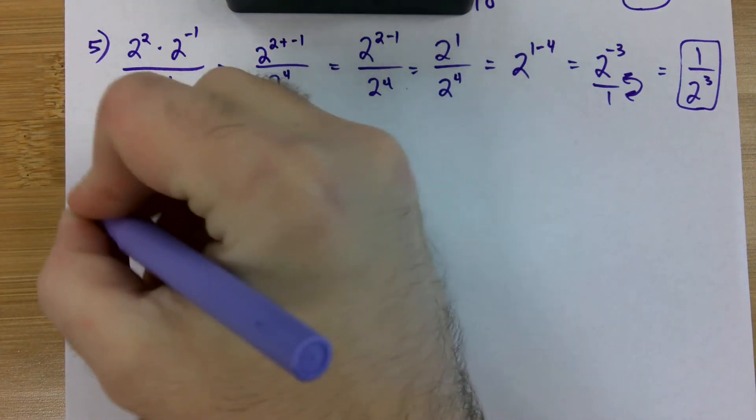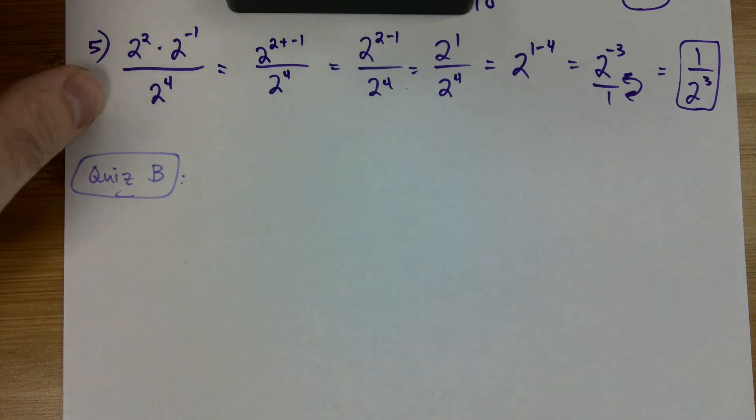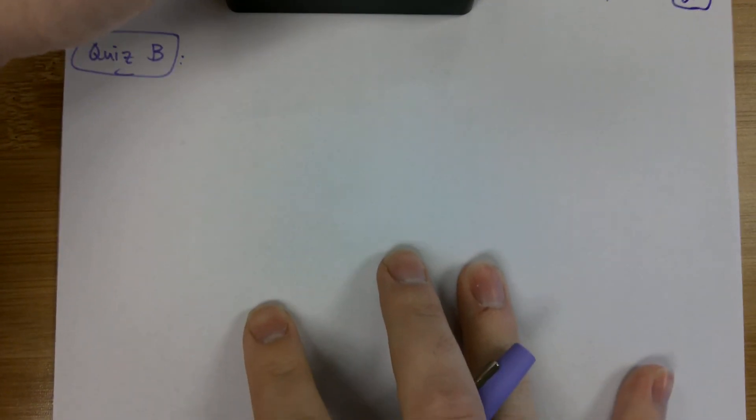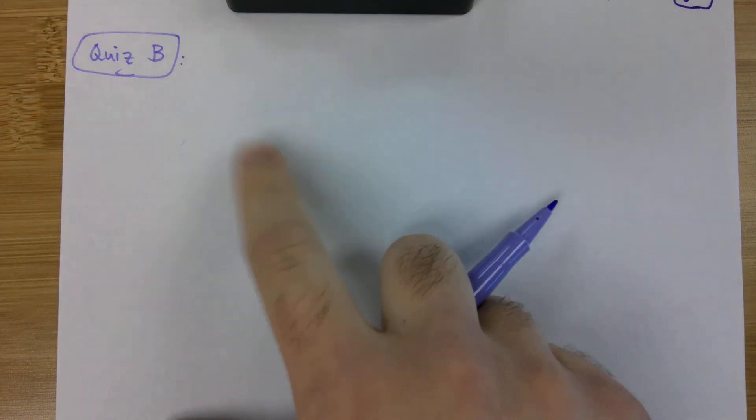Quiz B's turn. So, like I said at the beginning, whether you took quiz A or B, I want you to write the work for both. So, we wrote quiz A. Now, we're going to write quiz B. So, if you took quiz B, great. Now, you can see the mistakes that you may have missed. If you took quiz A, again, please still copy these down, because if you had quiz A, and I take a question from quiz B and put it on the test, you're going to wish you had it in there.